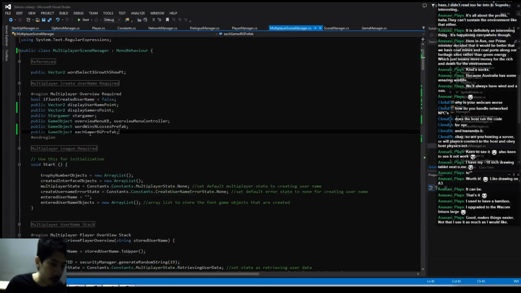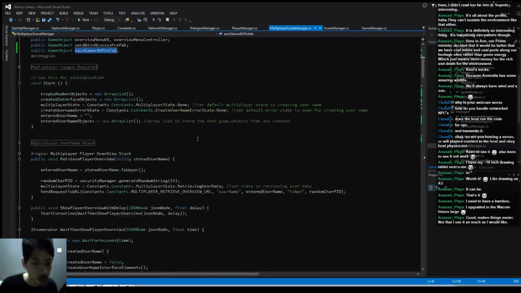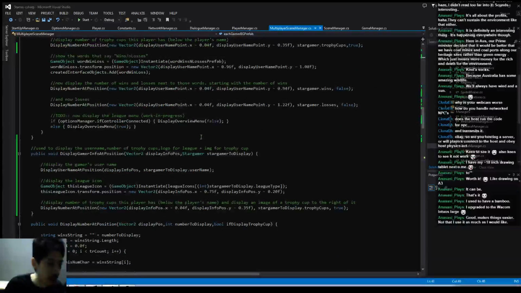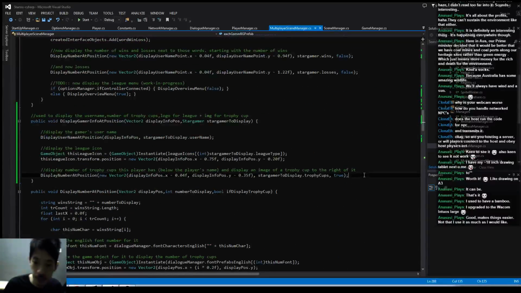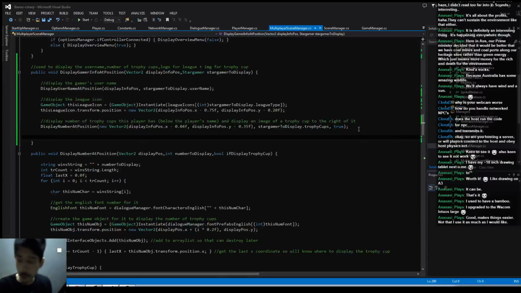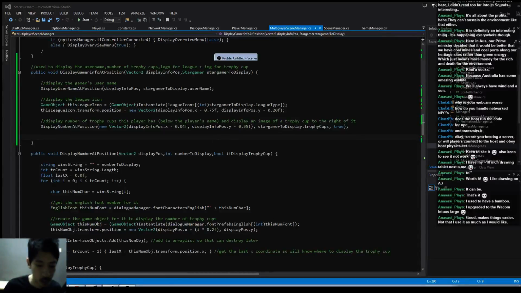Now that we have linked them, we can then display it for each and every gamer. So in the display gamer info at position method here, we'll create the background.